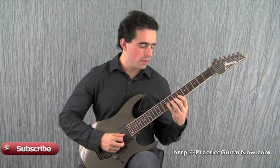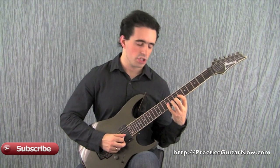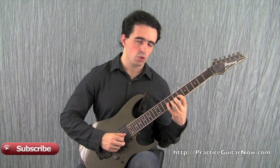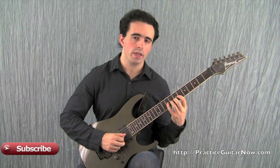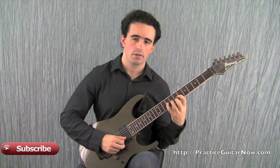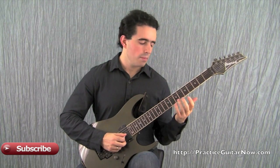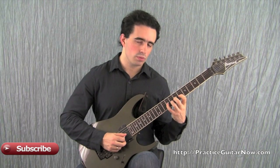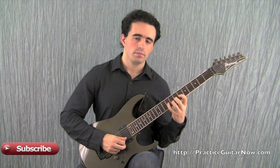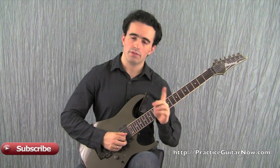Here's a quick demonstration. If I play something like this, just these three notes on the G string, and if I do the pull-offs by lifting the fingers up into the air, as soon as I start to speed up, the notes start to become weaker and weaker. That's pretty weak. But now, if I start pulling the string down to do each pull-off, then it doesn't matter how fast I play, the notes are still going to be very powerful and very articulate, and very smooth at the same time.